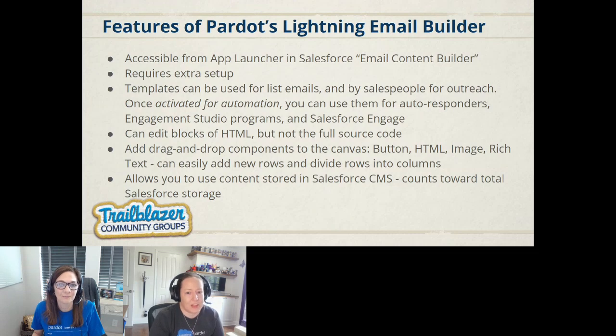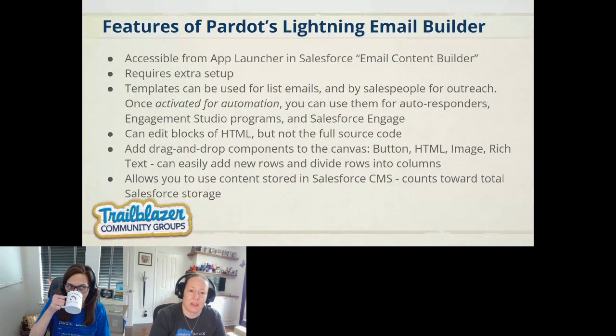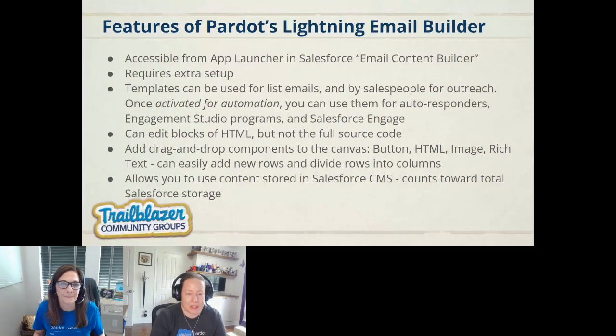The way you might see a question around that might be like, a client comes to you and says that they built their emails, but they can't find them in the templates. What would you do to troubleshoot? The answer would be something around, if they are built with the Lightning Email Builder, were they activated for automation?